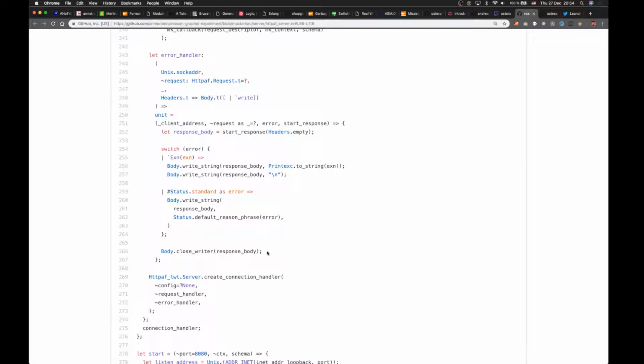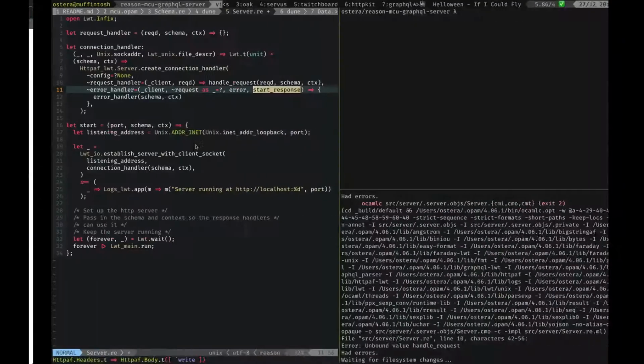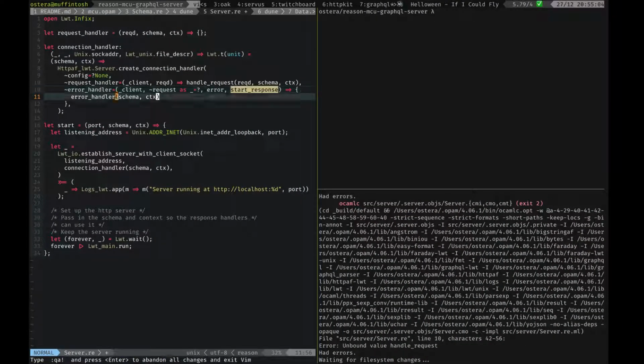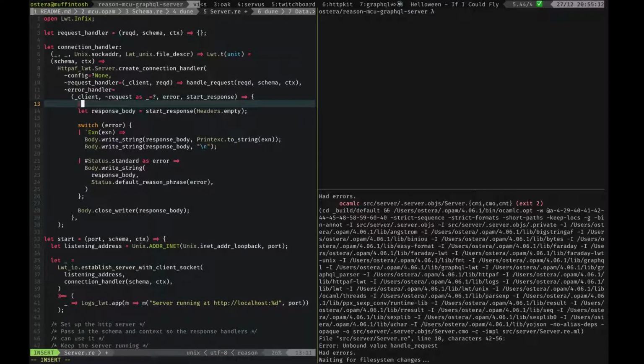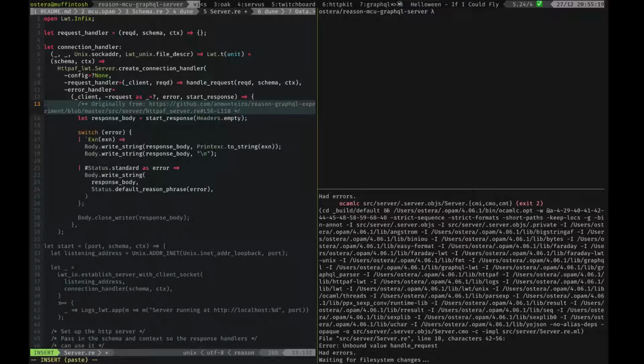Okay, this looks straightforward enough to just copy and drop in there. I'm not a fan of copy paste. Okay, so this little bit here, we can reference it directly, giving credit where it's due.